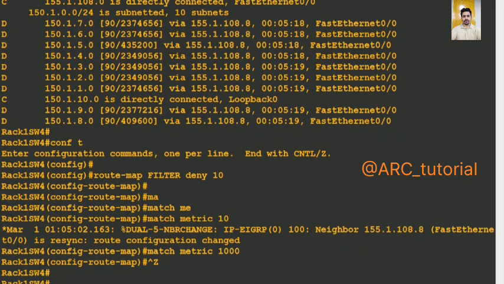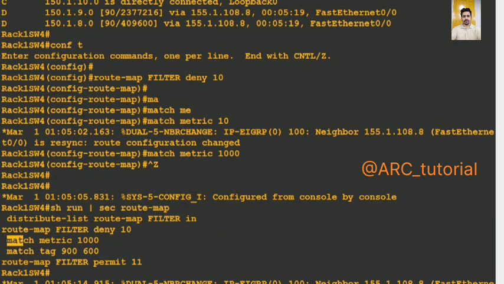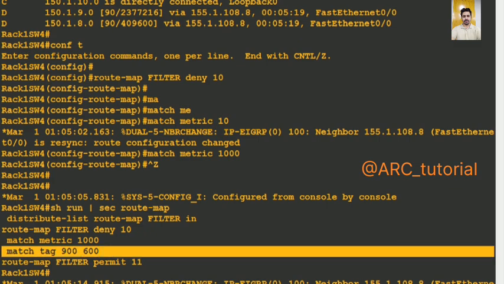If you check the running config of this route map, show run pipe section route map, see now there are two different match commands, right? Previously it added both of them in a single command, that is why it was working fine. It was not two different match commands. This time we have given two different match commands, and this time it will work based on AND operation.